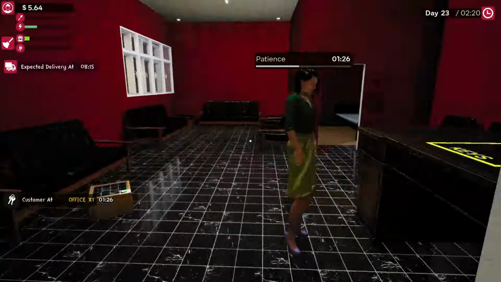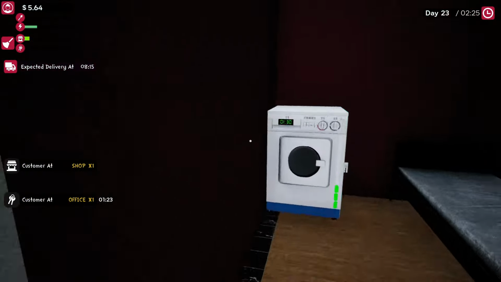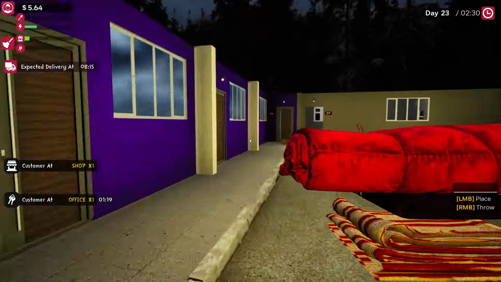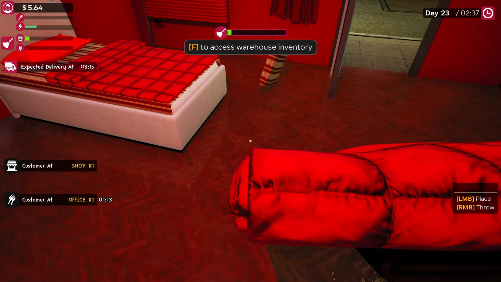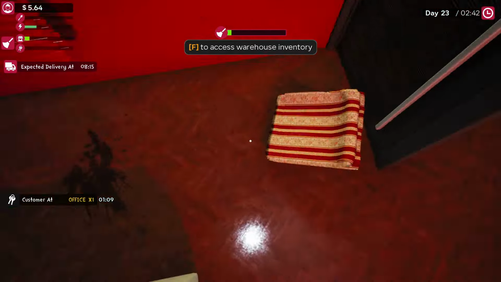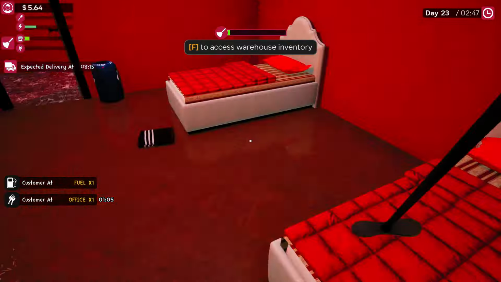Customer at the office, hello? Sorry, I didn't even know you were here. Hold on, 1 bed. Oh wait, this is not the room for you. You want room 3. No, that's fine. Oh, I see what I did wrong here. Okay. This, take care of that.